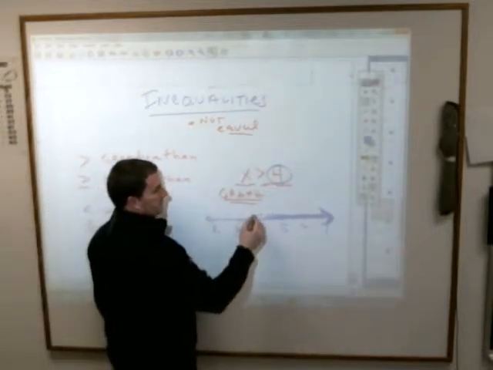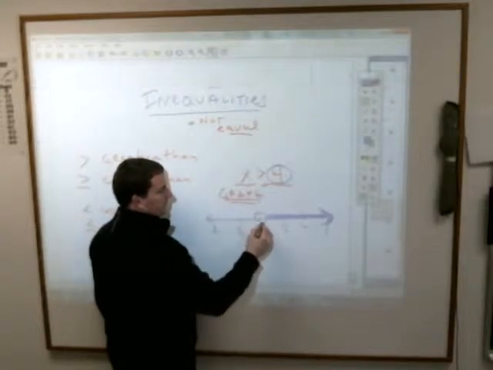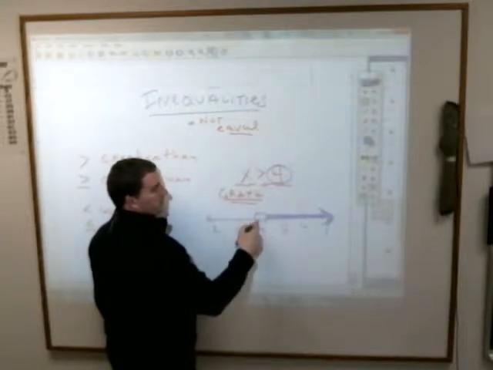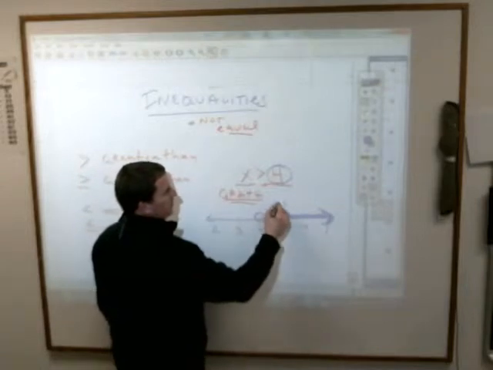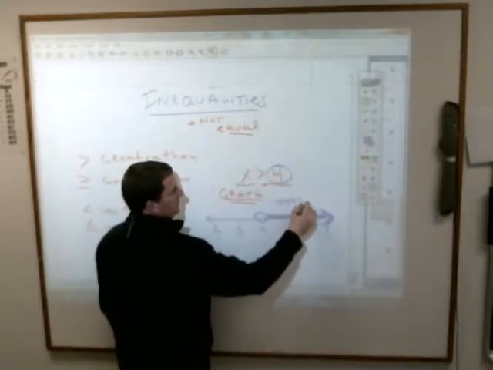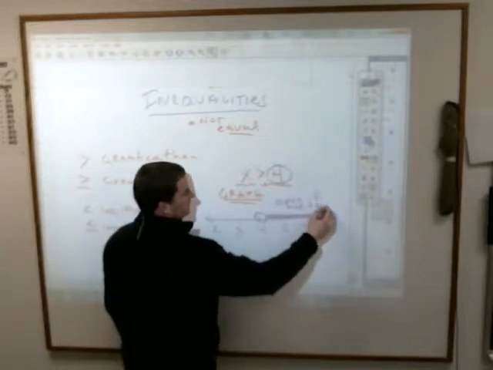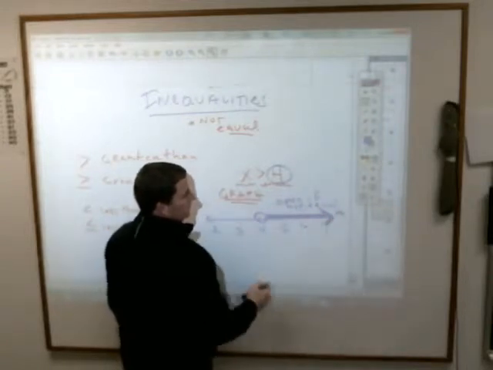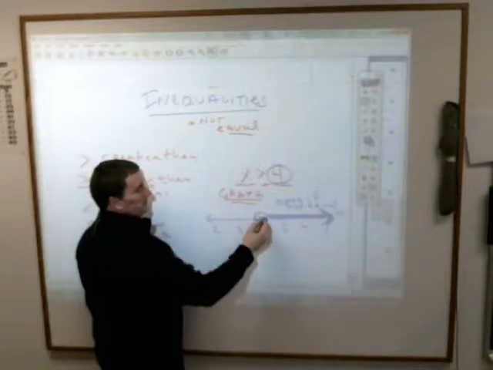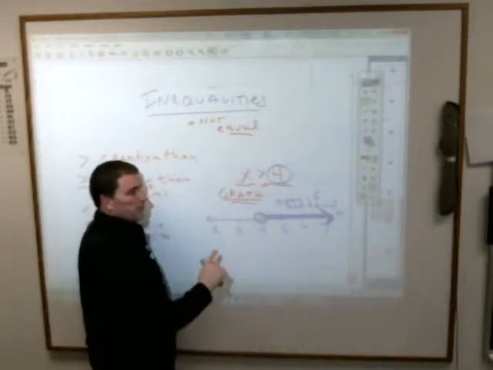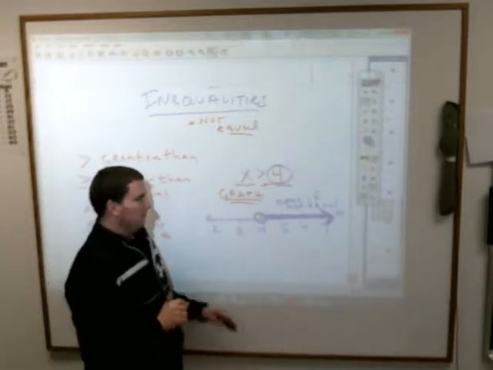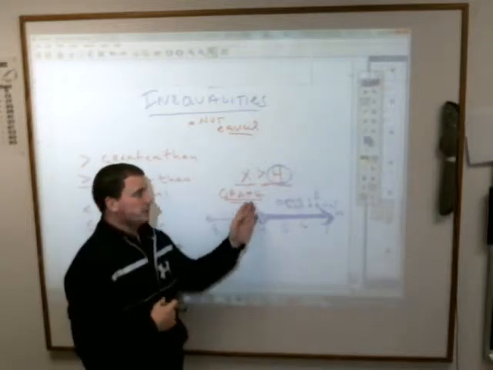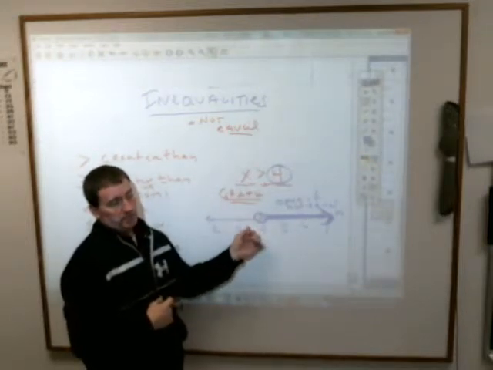Okay, you don't want to put a dark dot because a dark dot means it's a little different. You put an open circle, write this down, it's an open circle if it's not equal to. An open circle here means that it starts at 4 but doesn't include 4. In other words, the very next thing after 4 could be an answer to this, but not 4.